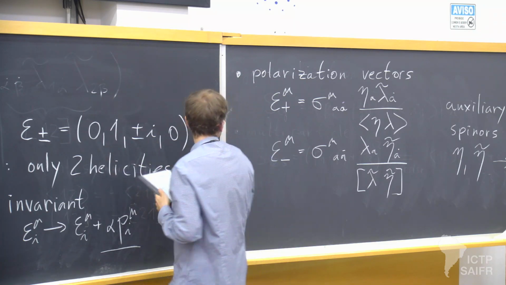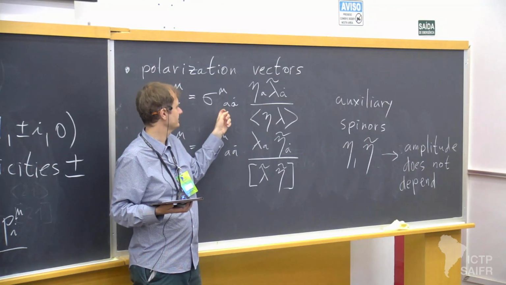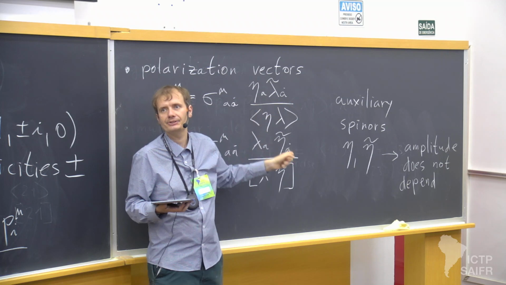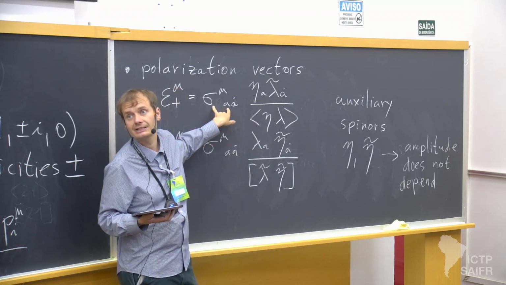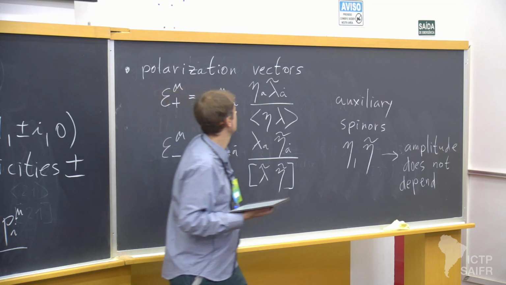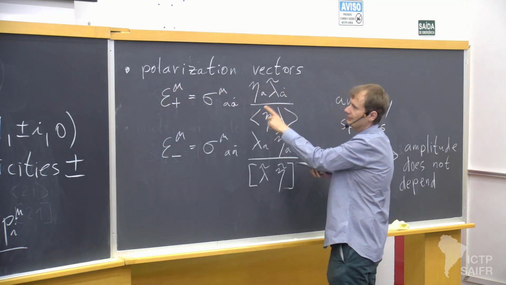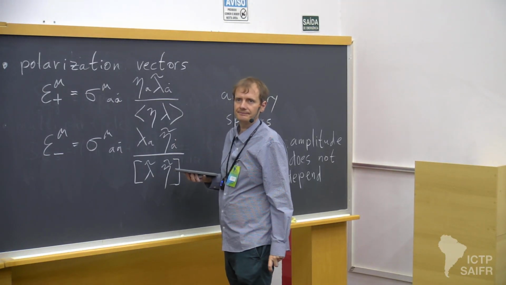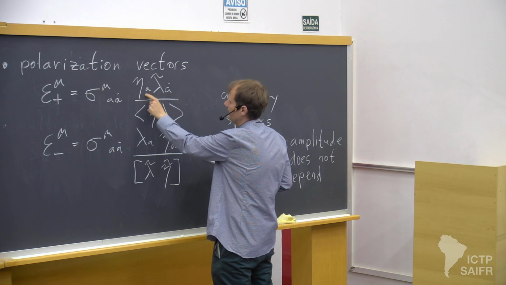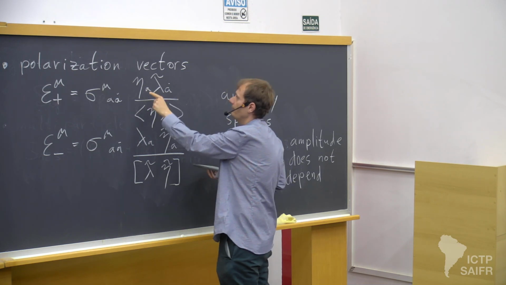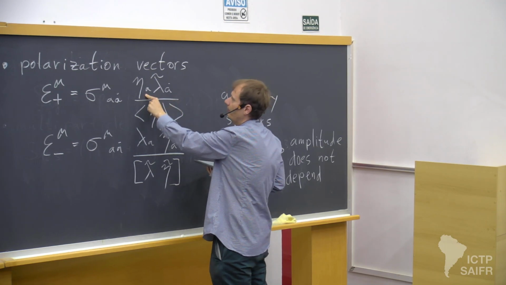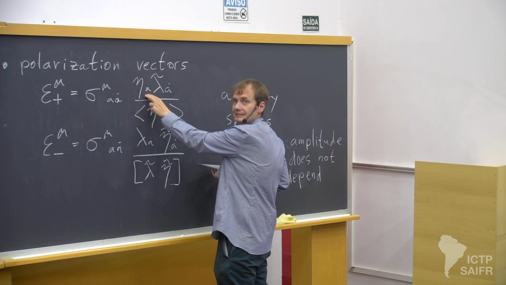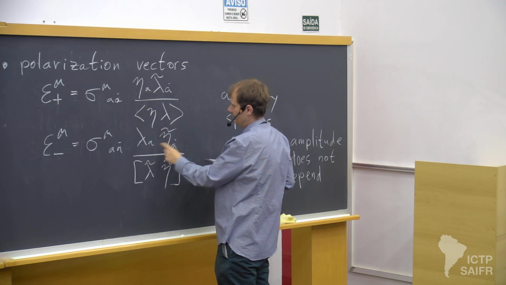Right, but you note that here the x, y, z, t are reshuffled in these spinor variables, because they are changed by this matrix sigma mu. So we cannot easily see in which direction it points in the original space-time. Here we see where it points in this A dot space. It points in the lambda tilde direction, and it points into this auxiliary direction, which we can choose randomly. So this obviously is not physical. Here the same thing, but it's just reversed.